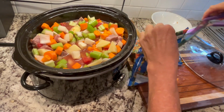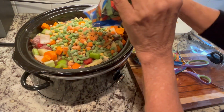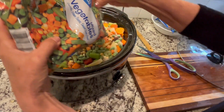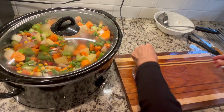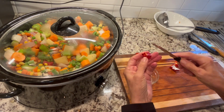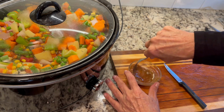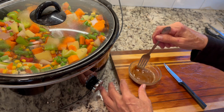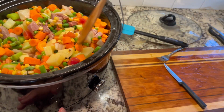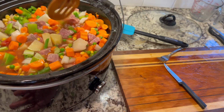Add 2 bags of the mixed vegetables. This batch is so big, I end up grabbing another crock pot and adding some over there. I'm adding 6 beef bouillon cubes. I usually pop that in a microwave for just a minute with a little bit of water, and they are a lot easier to mix. And I add just a little bit more water just to kind of cover everything.